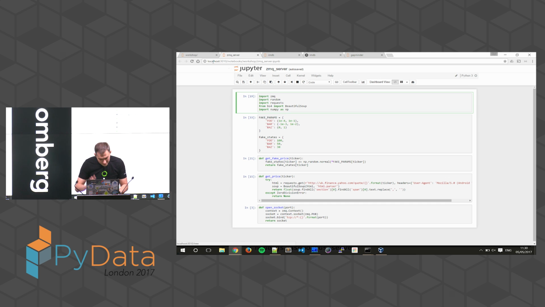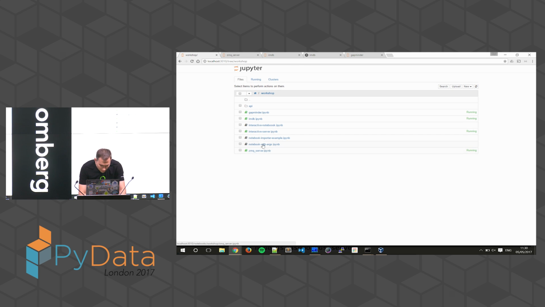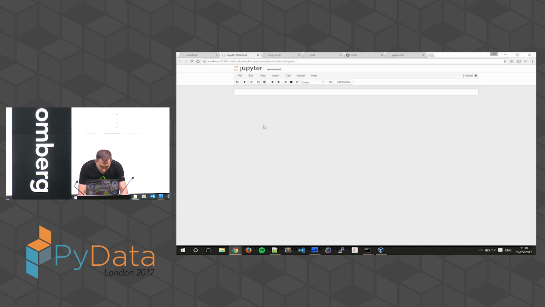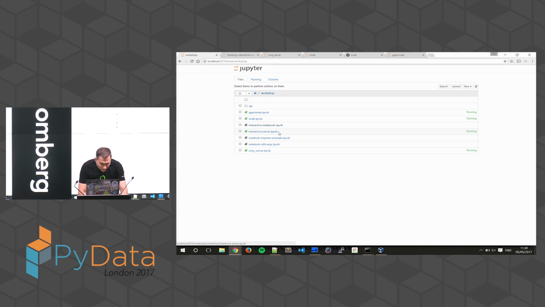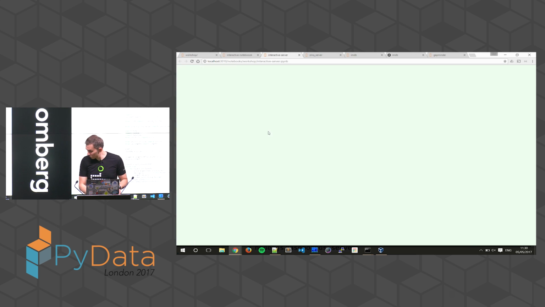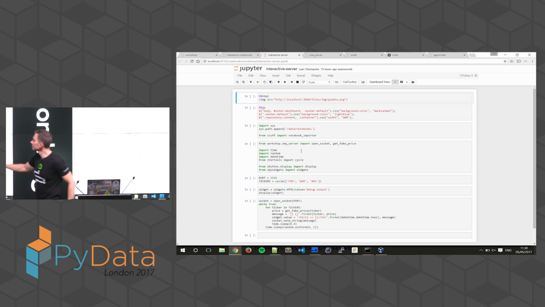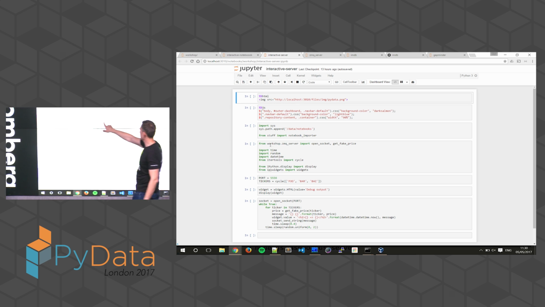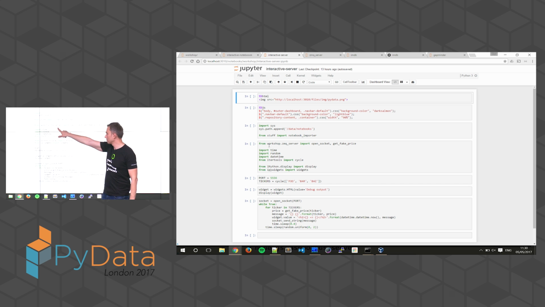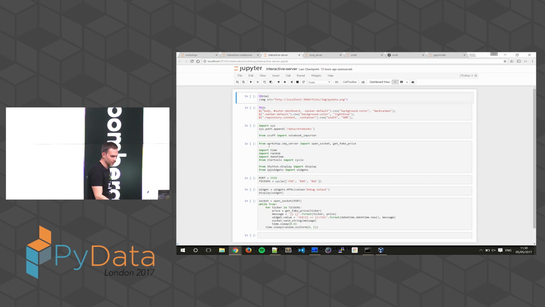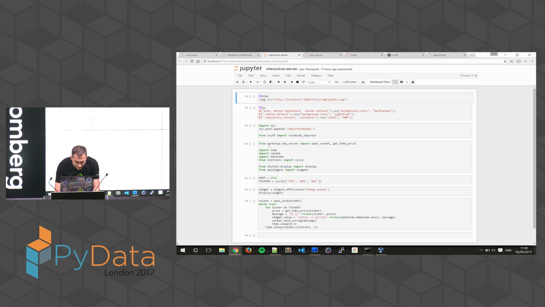So I promised a few more things. I promised an example of a notebook that imports another notebook, and it's going to be an interactive server. So let's see if my kernel is actually up. The idea is this notebook is going to import from another notebook, the workshop ZMQ server, that's a notebook in my workshop folder.